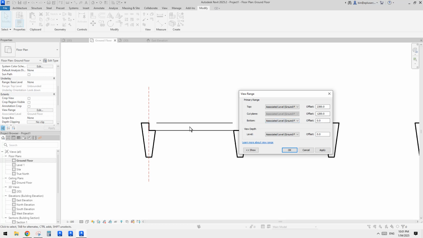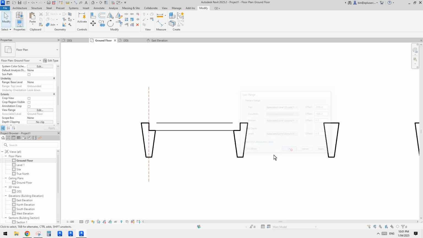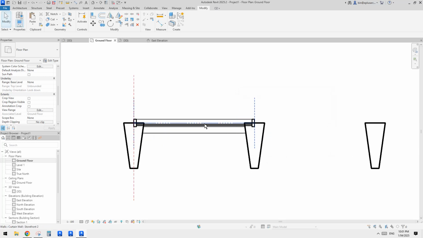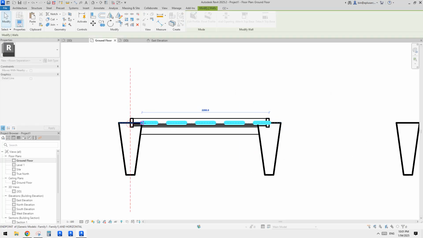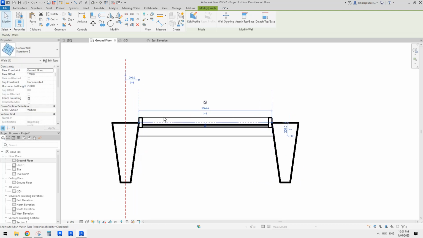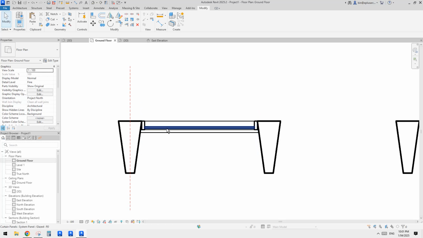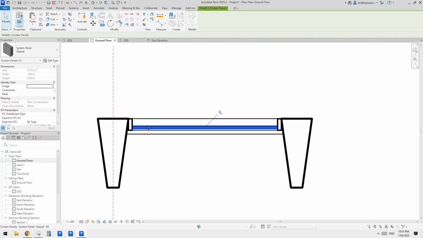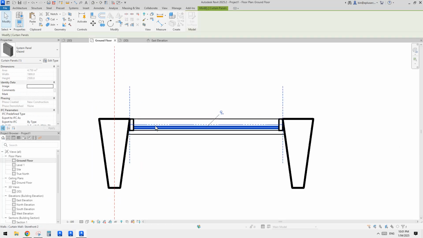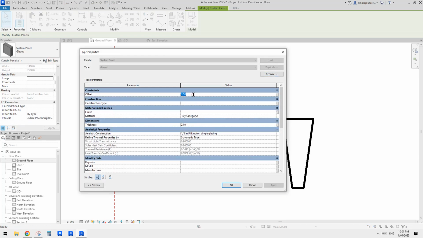So we have a wall sitting right at 1200, so we can't see any of the curtain wall. If we change the view range a little bit higher, we can see the window, right? So it looks like we probably want to, for example, here to here, and also maybe just move it down by half the depth of the mullion. And also it looks like we have this glazing offset. That's fine, but if you want to, you can also get rid of the offset if you want this to sit in the middle.